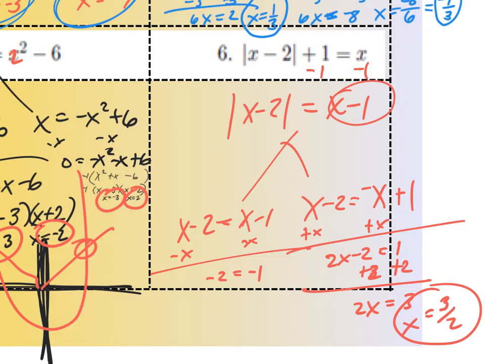But things that were weird enough that I would take a second and check it. I'm going to go back and put 1.5 here and 1.5 here and see if it's really true. 1.5 minus 2 is negative 1/2. Absolute value of that is 1/2. Plus 1 is 1.5. Yay, that does work. That make sense to you?